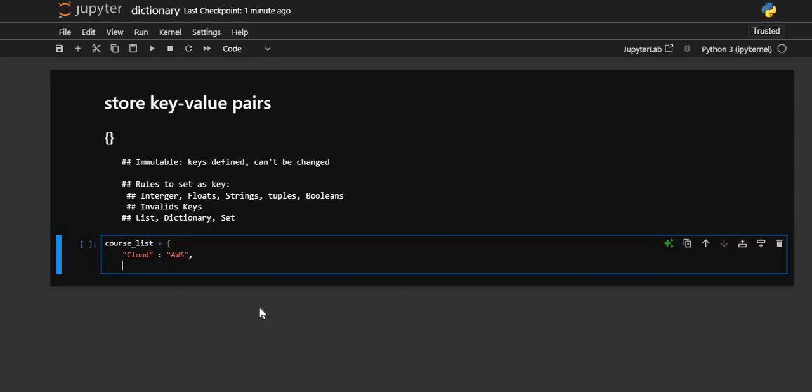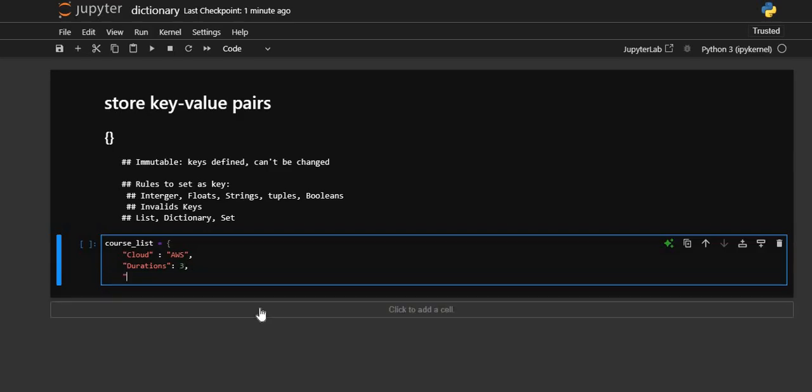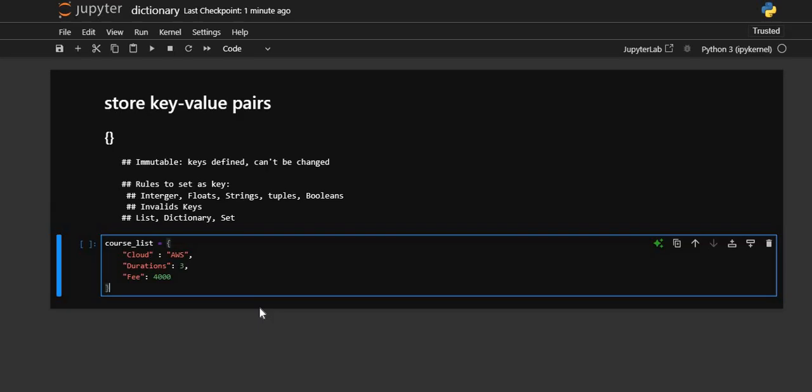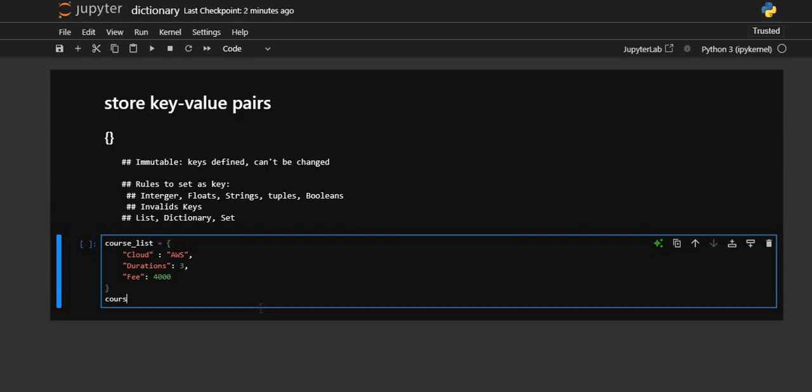Let's say the second key is duration, and I will set it to 3 months, or maybe 3 weeks, whatever. Then I will say fee for the course, and I will say 4,000. Okay, this is the 4,000. That's it. Let's close it and let's call our dictionary.